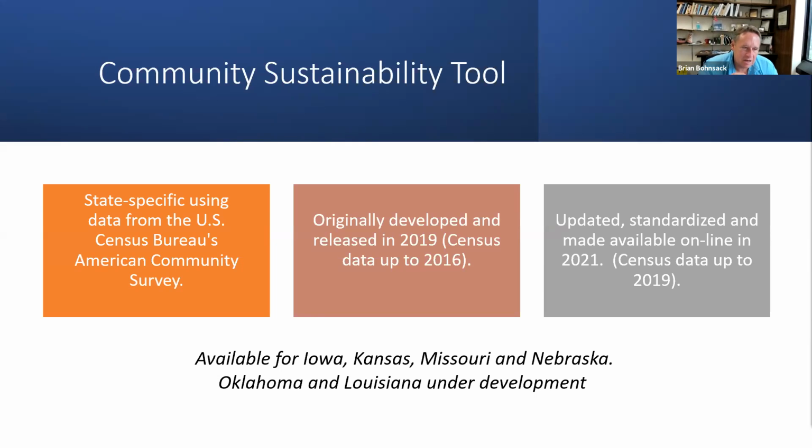With the additional funding from EPA, with this update, we've made a few modifications in the tool. One is we were able to bring it online. Before, it was a Microsoft Excel based tool, so you would have to contact us, have us send you the Excel spreadsheet, and then you run it on your own. But thanks to EPA's funding, it's now online for those four states. We also standardized the tool. As we got into it, we found some deviations in the methodology used between the states. It's now all using the same.